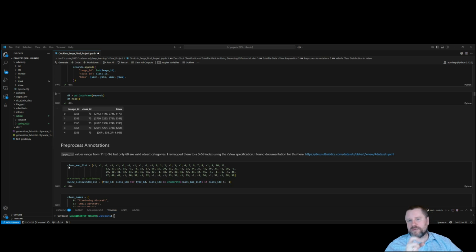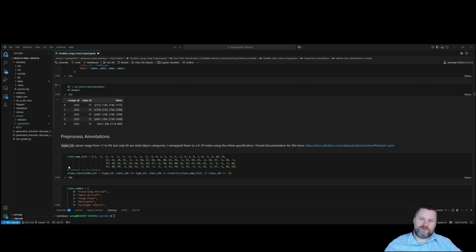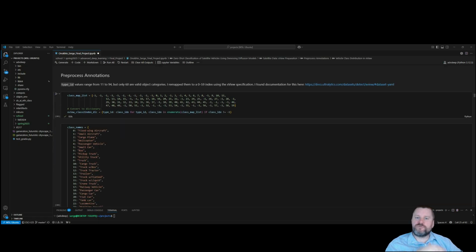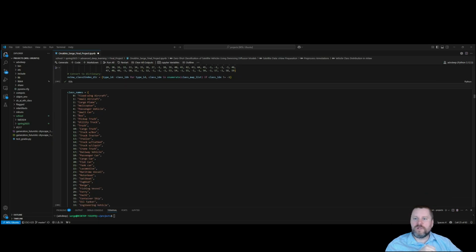Now the raw type ID values go from 11 to 94, something like that. But not all of those are valid. So I use the mapping from Ultralytics to convert them into class indices from 0 to 59. That way I can consistently map each vehicle type to its known label.